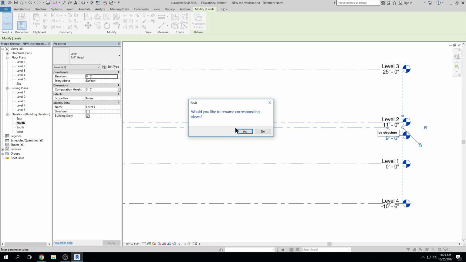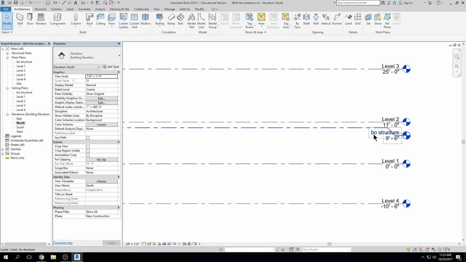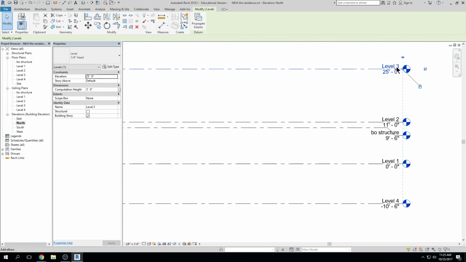Yes, I would like to correspond the names. A lot of times, this isn't what everybody does, but in my system of naming levels, if it's something that I'm just going to reference, like bottom of structure, it isn't a floor plan. It's more of a reference level, but it's not an actual defined reference level in Revit, so I make it lowercase so that when I visually look at my levels, I can see that one's just for my own reference, bottom of structure. It's not a floor plan. Level 3, we'll do top of wall. Level 2, that's good. Level 1, and then this will be basement.